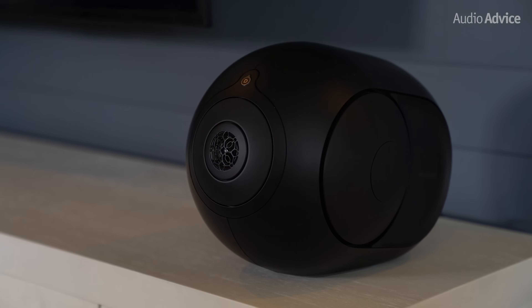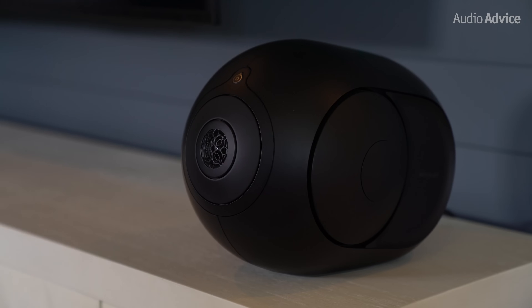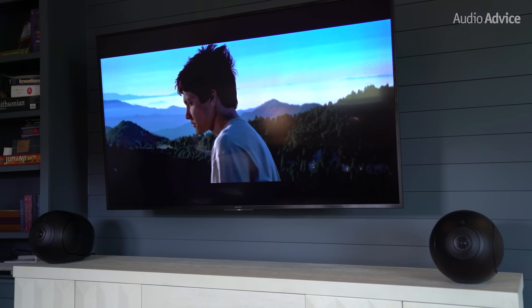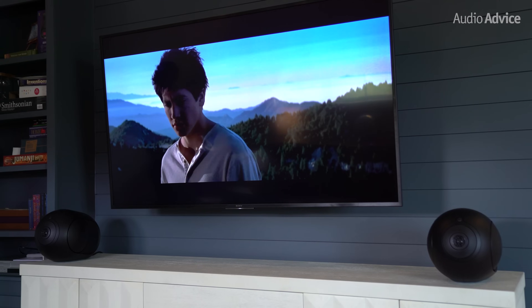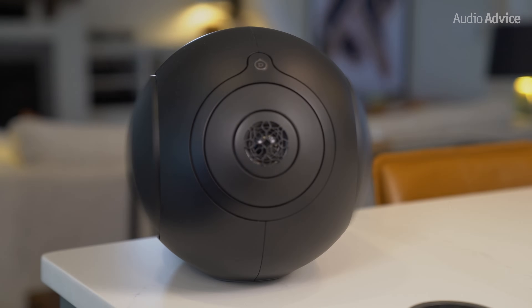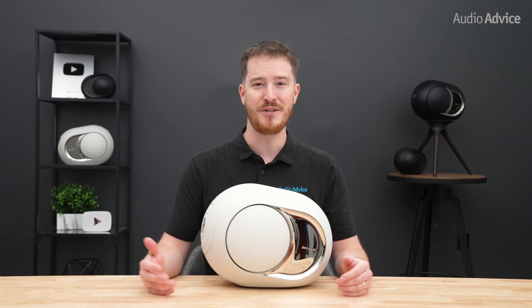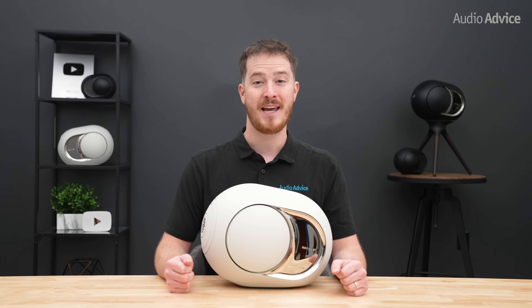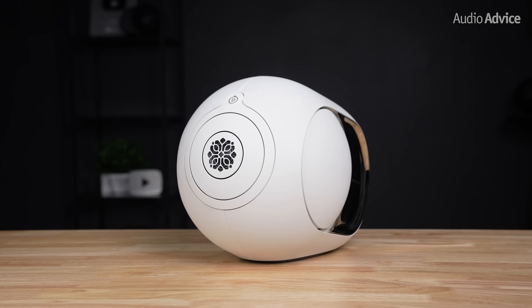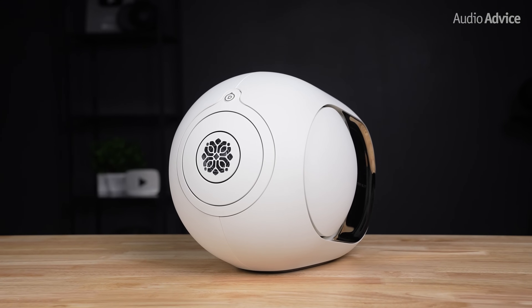The first DVLA Phantom was one of those speakers that broke out of the hi-fi world and into mainstream tech culture. People were just stunned by its surreal shape, the way the side drivers moved, and how impossibly loud it played without completely falling apart. It racked up millions of views, endless reaction videos, and a reputation that stuck. The new Phantom Ultimate lineup takes that same DNA and makes it easier to live with and better to listen to every single day.